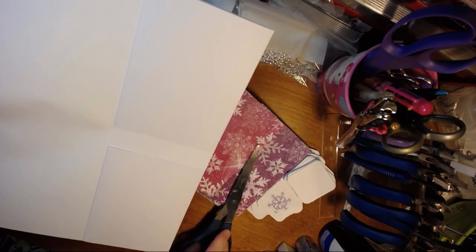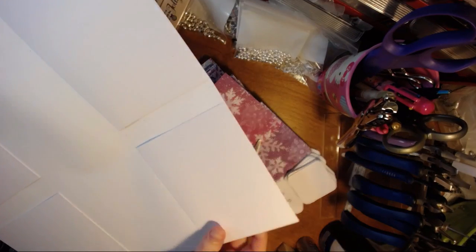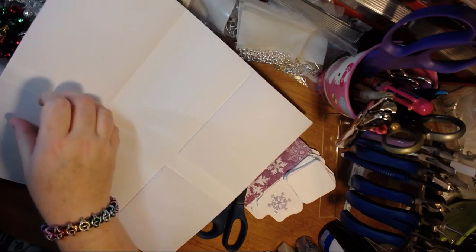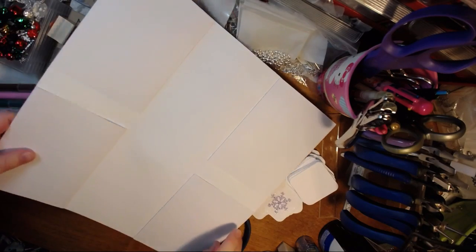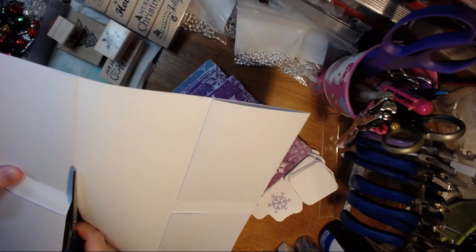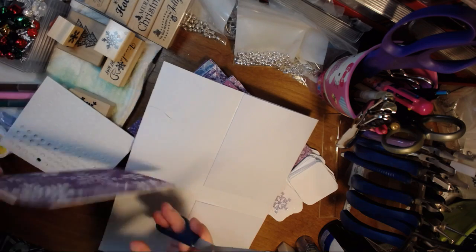Let's see here. So we have some cards I adhered to the snowflake paper last week, and I haven't gotten around to cutting them out yet, so we're going to do that real quick. I typically rubber cement these on with the creases facing each other. Just makes it a little bit easier to get a nice clean line along the top. So we'll just cut these out real quick. There we go. And those are almost cut out.